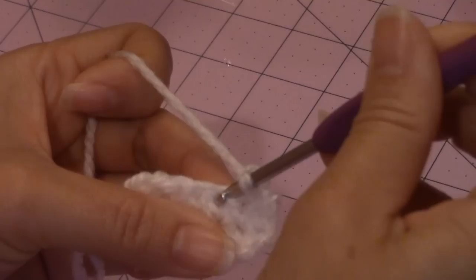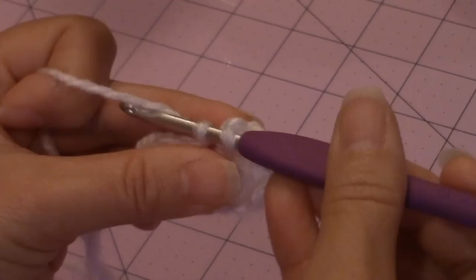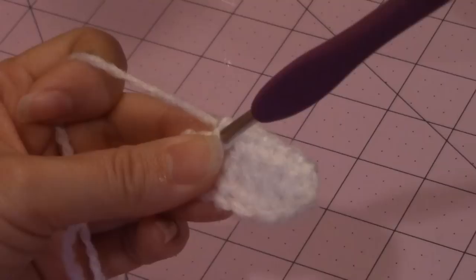And you're going to keep repeating this. Chain 1, single crochet in every stitch. And each row should have a stitch count of 7. And you're going to stop after you reach a total of 24. So this counts as your second row. So keep going until you finish a total of 24.